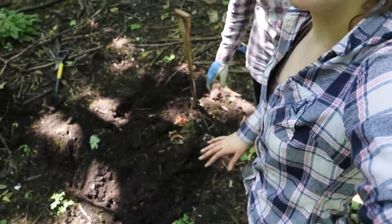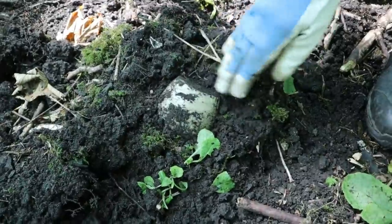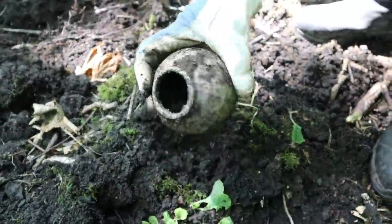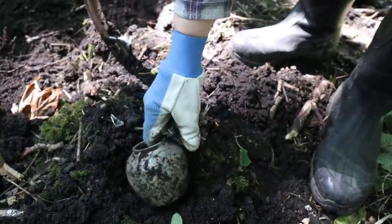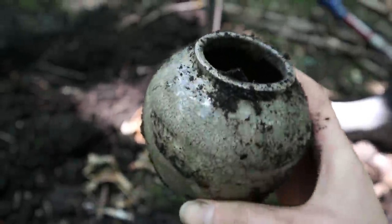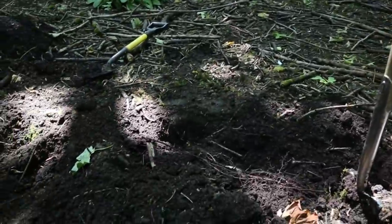Secrets of Scotland. He is up there digging a hole somewhere, but we have been busy digging a hole here. Now this is Willie's permission, so we do have permission to dig here today, and we've already got a find down here, so let's bring you down and show you. It's just under the surface, looks like maybe a cream pot or something. Oh, no. Wait. It's a ginger jar. We've never found a ginger jar before. That is so cool. That's the first ginger jar we've ever found, and it's right on the surface. Isn't that beautiful? We're going to have to be careful digging. It's right here. Oh, I'm excited.